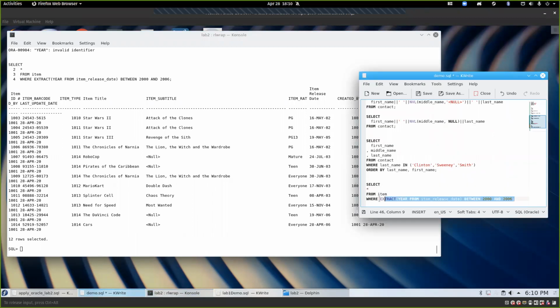So we could say where item release date, let's say we wanted to find all the ones in 2006, or let's do it a little bit more specific. Let's say we want to say where item release date is between the 16th of May 02 and, let's say, the 31st of December 2005.